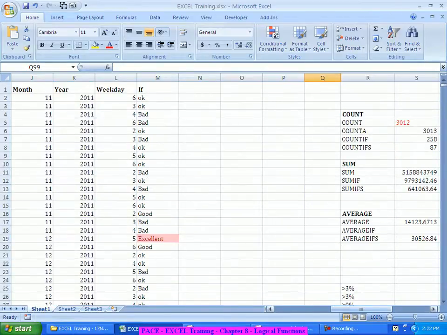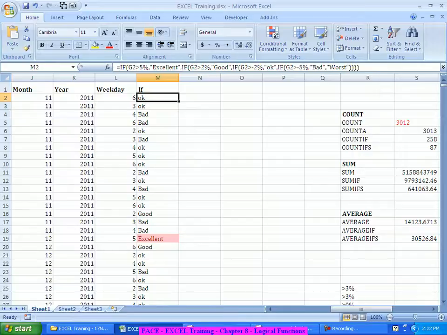All right. So that's a plain if. Now, with this if, there are 5 conditions for us. Right? 5 different values: excellent, good, okay, bad, worst. For 5 different values, we have to do 4 ifs, because for the last one we don't need to check anymore. The remaining all we put into worst. So that's the reason we always end up with 1 less than the number of outputs.